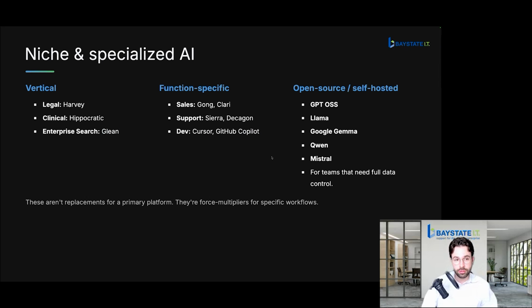There are also some niche tools, niche products, SaaS companies. There are also niche open source models. I've listed a few here. You're going to have access to these slides after. You can look into them. They are not primary replacements in many scenarios for your main providers. They are things that you can supplement alongside your existing system for more specialized use cases. There are also some very interesting open source models, but I'm not going to go too far into that at the moment. I'm going to walk through it broadly in a moment.